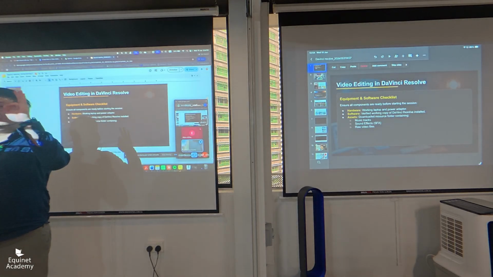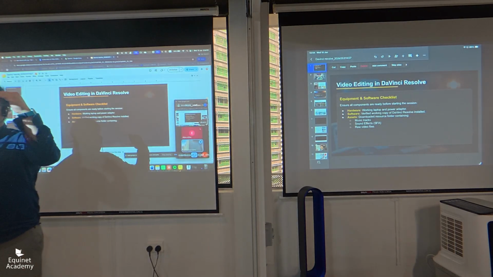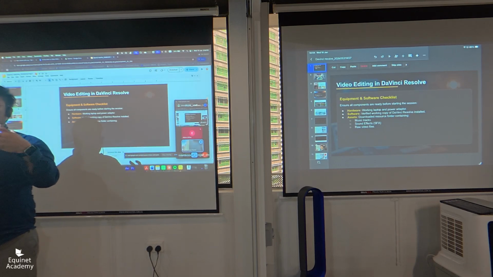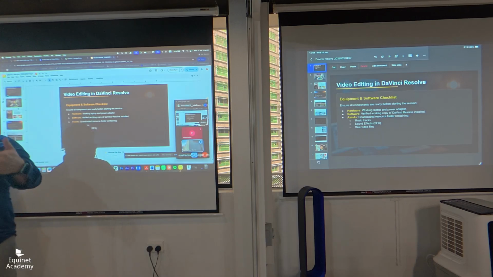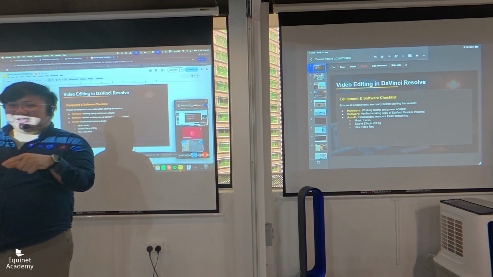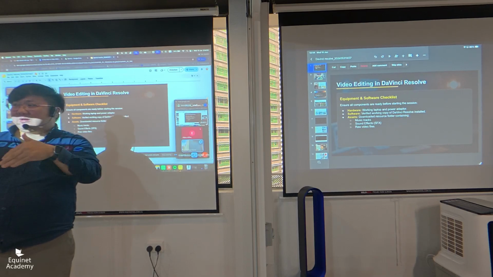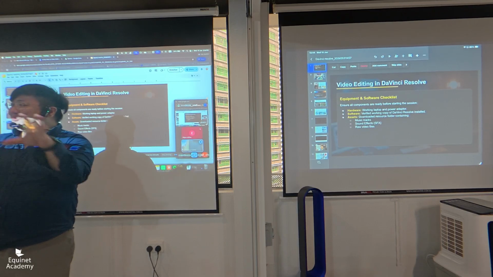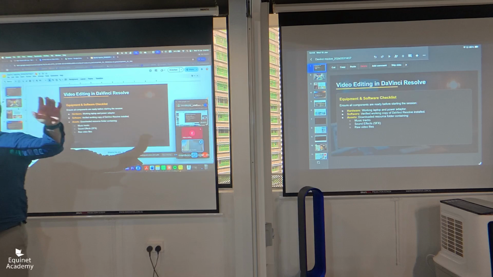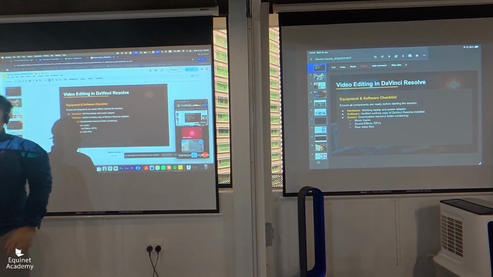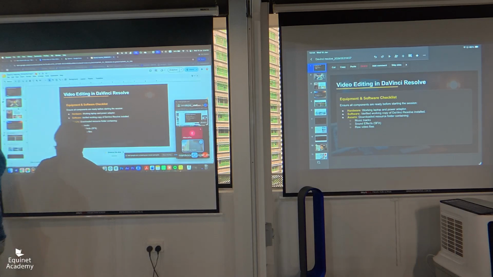So it is slightly higher in the learning curve, but it gives you the most amount of control, and it gives you a lot of abilities, so to say. It's like the superpower of editing. And its strongest capability is in color correction, or what they call color grading, which is the highest. It's like a higher level of thinking. You finish already, then why does my TV look like this, why does my handphone look like this, why does cinema look like this? Cinema is DaVinci Resolve, okay? Okay? And we'll be covering that today.